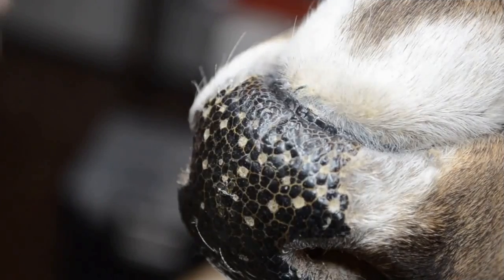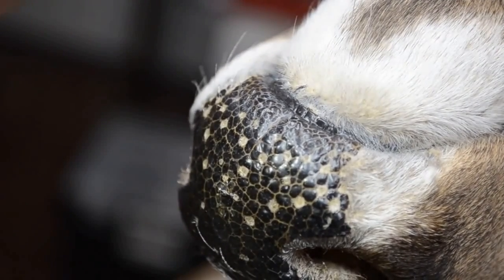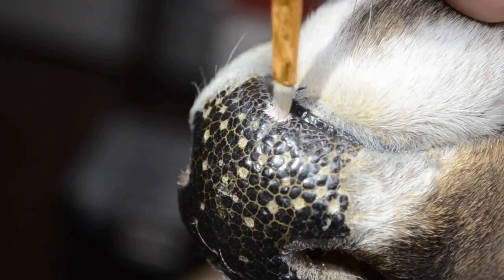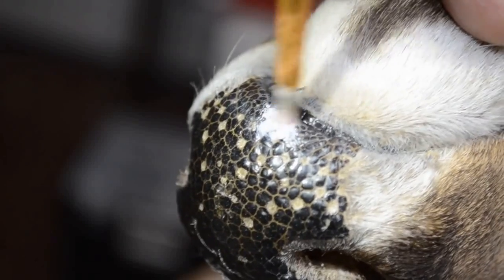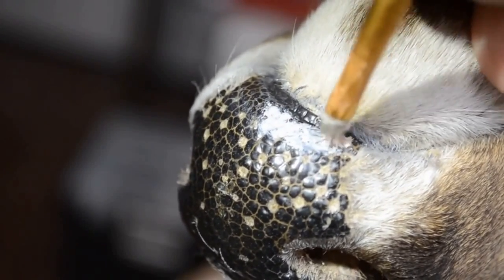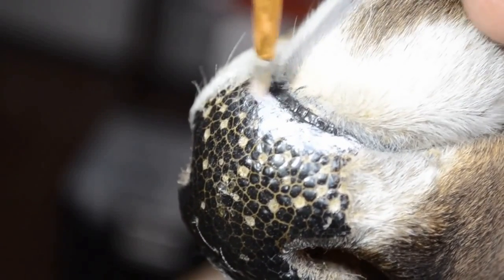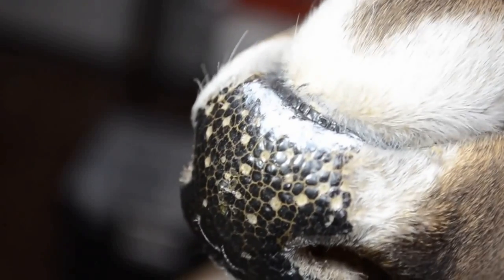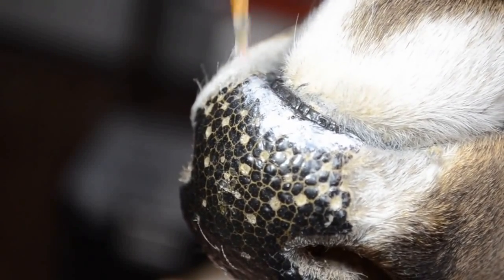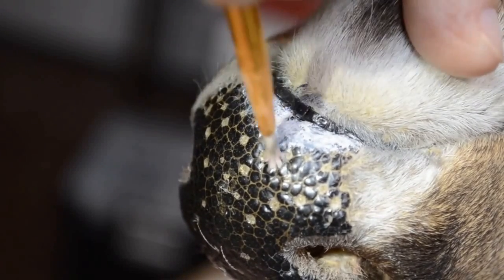Alrighty, to start the coloring on the nose pad, I start with a mix of white, the titanium white, and the Mars red. And I want a very pale color. And I want to push that down into the details between the nodules of the nose pad. So hold this still. It's just bouncing around on the mounting stand just a little too much.